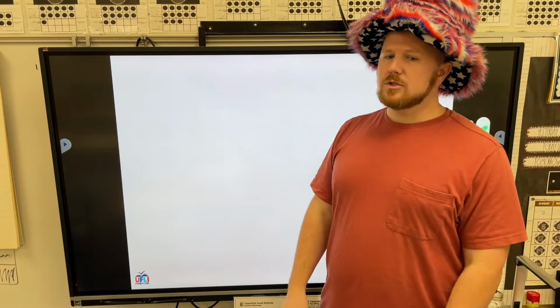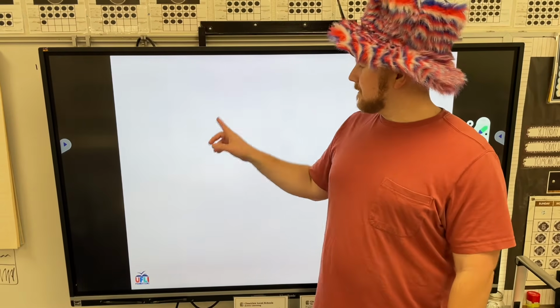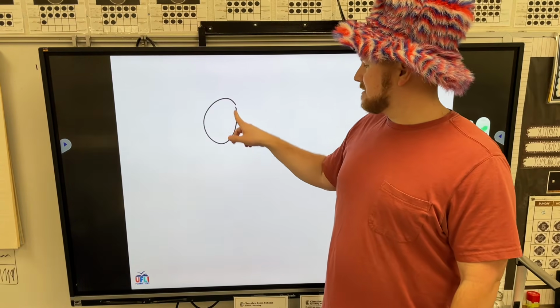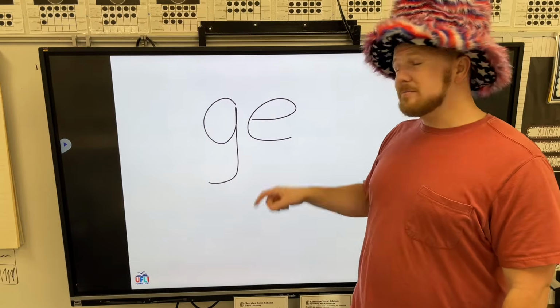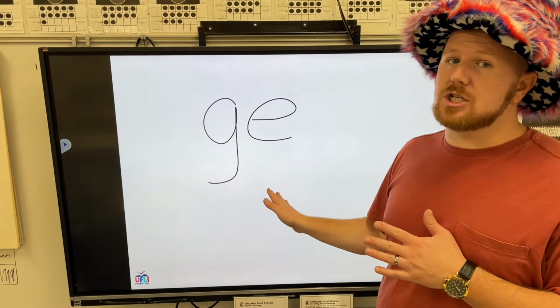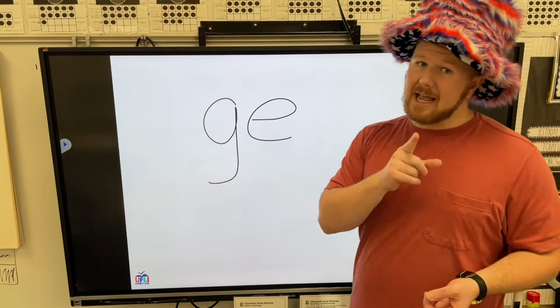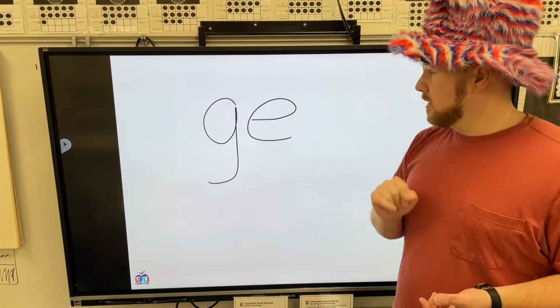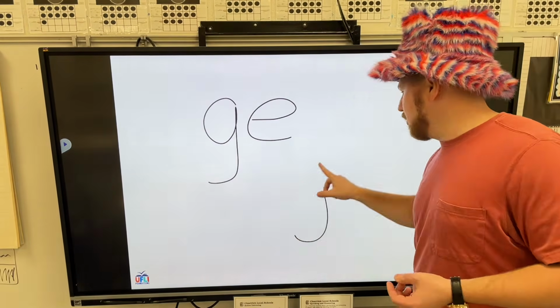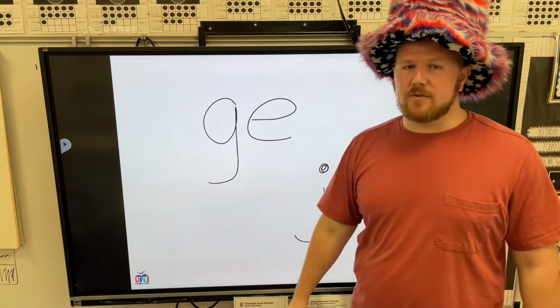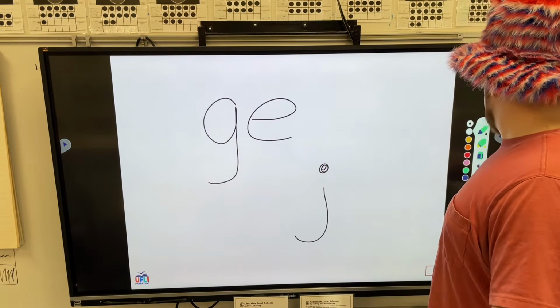I'm going to say what letter or what grapheme can say J. J. Okay, so I see someone who wrote G-E. Perfect. Not just G. G says G, but G-E is soft G, or actually G-I also, and G-Y can do that. But then also J by itself can say J. Good. All right, let's try the next one.